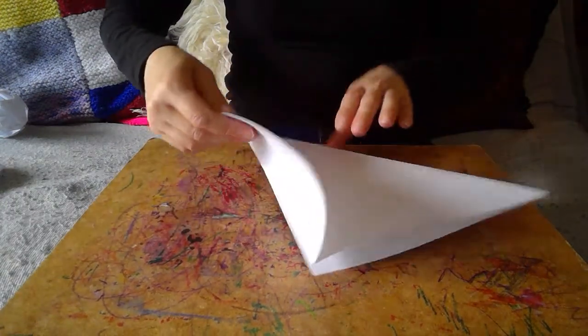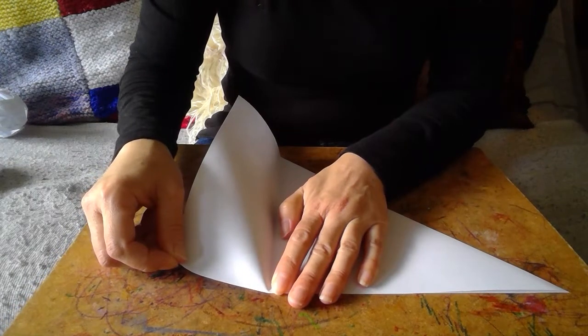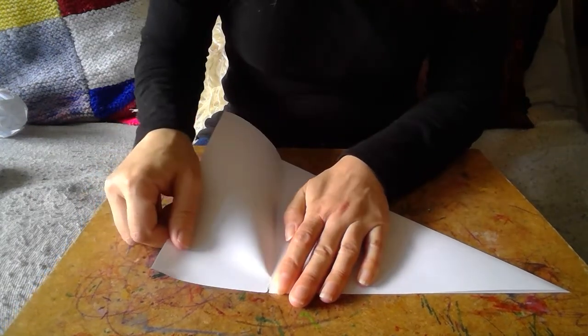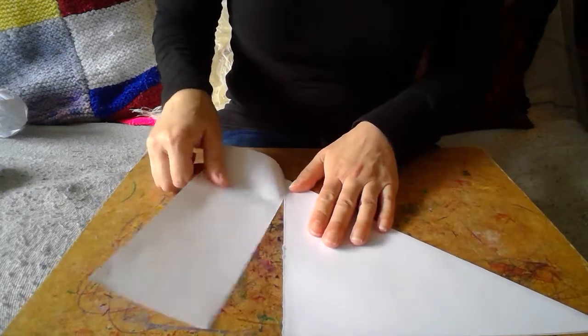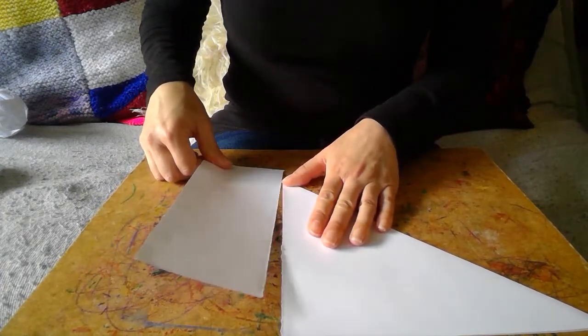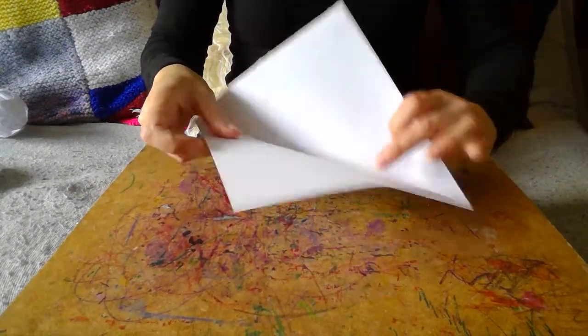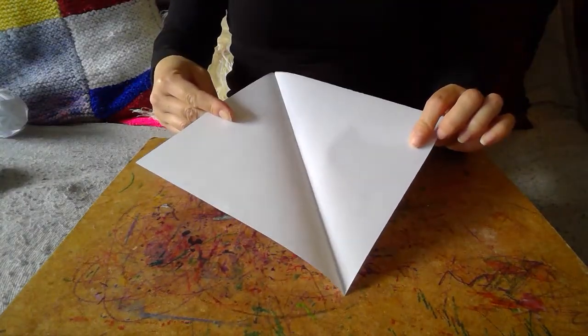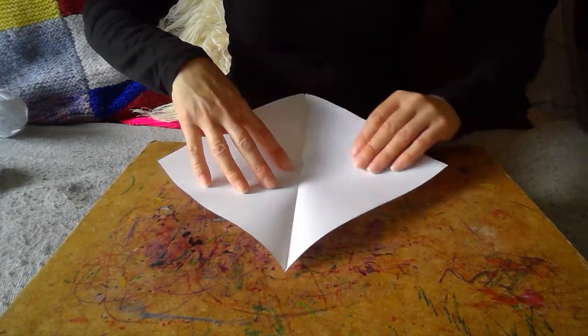So I've done a good strong fold there, making our square. And if it's a really good strong fold, you should be able to just tear it. Very satisfying. So obviously you could use scissors or guillotine, but this is fairly accurate actually. There we go. So I've made a square. We've got a diagonal line. We'll actually add the other diagonal line.